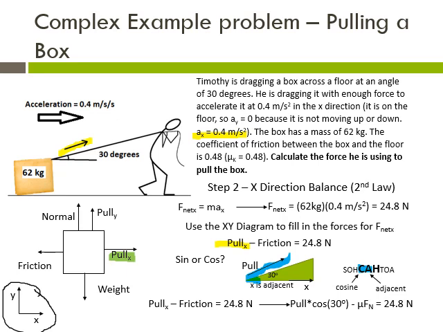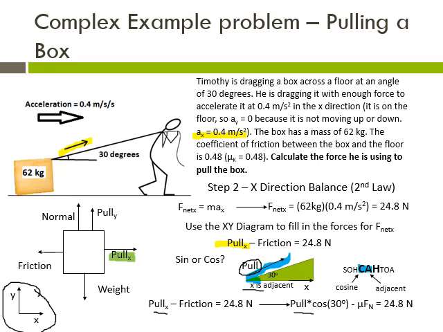If you take the total pull here, this total pull, take that. That looks terrible. Sorry, I'm getting a little OCD here, but that's all right. It's slightly better. You take that and you multiply it by cosine of the angle. That'll get you the x portion, which is what we want. So pull times cosine is the same thing as pull x. It's the pull in the x direction.